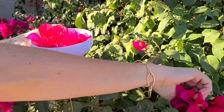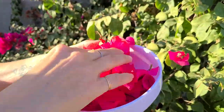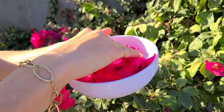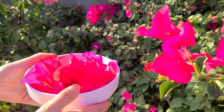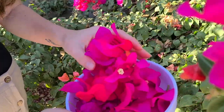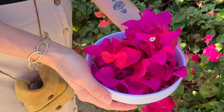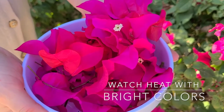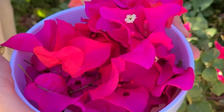So although it wasn't the incredibly vibrant color of the bougainvillea, it was still a really soft and pretty green, which is always fantastic to try different things because you never know how the color is going to react. I can tell you that with really vibrant colors, often heat is not its friend, and heat can completely take the color out. So you always have to be really cautious with your heat, particularly when you're working with vibrant flowers and things like that.